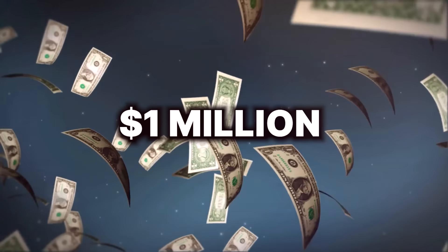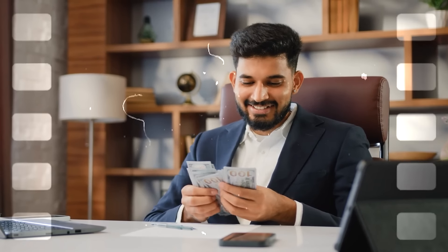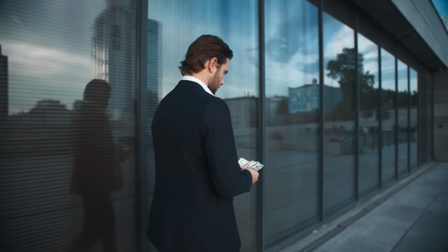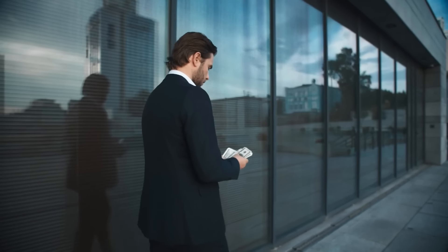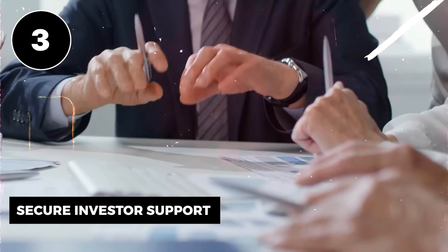Maybe try your luck at different regional games. The payouts might not match the mega jackpots, but you could still walk away with a decent sum if luck is on your side. Playing regional lottery games is a good way to start, and there is another secret that might be your golden ticket to extra lottery prizes.